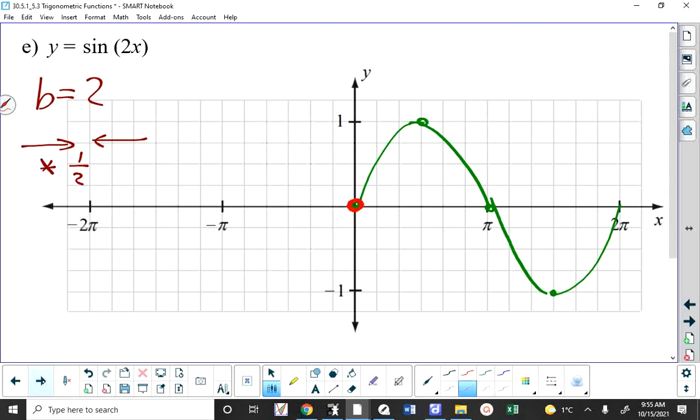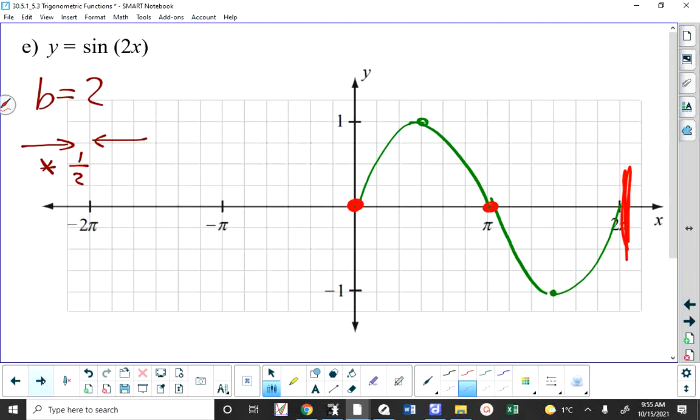and by the way, this point on a horizontal stretch will be invariant because it's on the y-axis. I take that and I put my hand right here and push it so that I compress it, or stretch it, by a factor of 1/2. What will the period be? How long will it take to repeat that cycle? Well, yeah, sorry, pi. It'll be half as great. So what this graph is going to look like is it's going to repeat from 0 to pi.